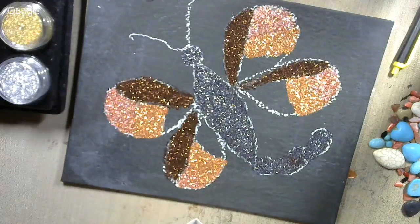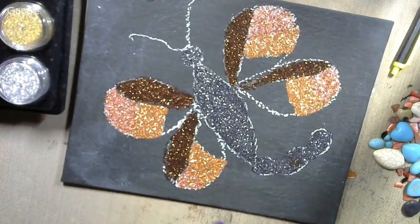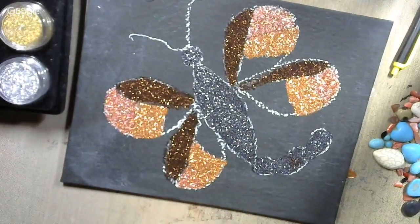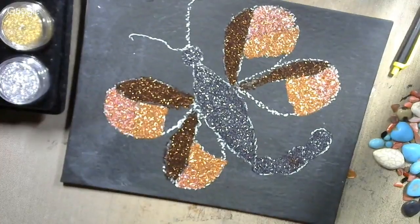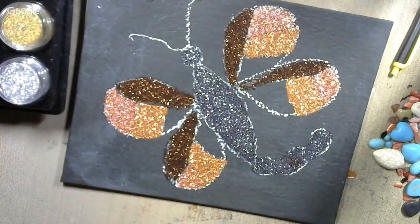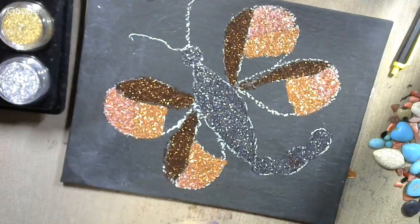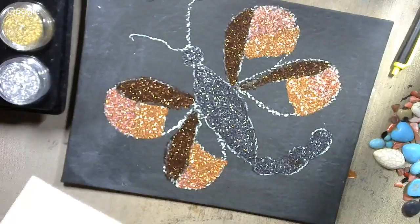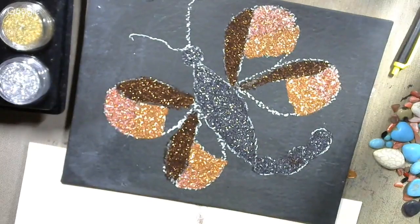And I'll put the excess back in the jar. I'll try to. Getting it all over everything here. Clean up the mess I just made. Okay, now tap it down the center of my cardstock. Might help me a little bit. There we go. Now, get the excess back in the jar. Tap the cardstock to release it. Okay, now we got one more section on each wing, and then we'll do the antennae, and we'll be done with the glittering.